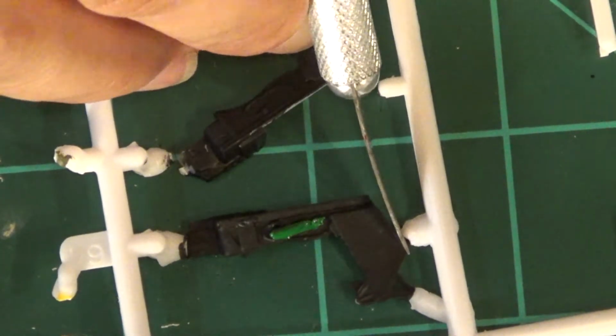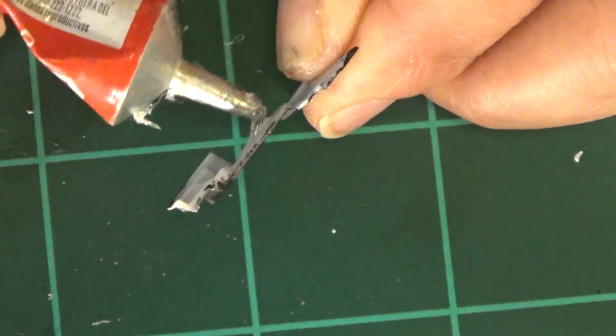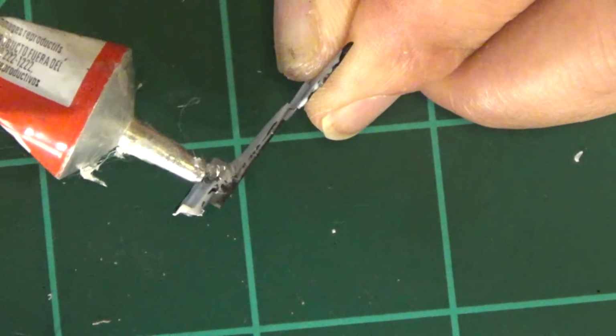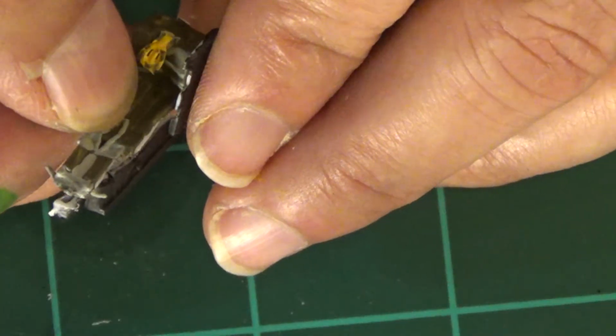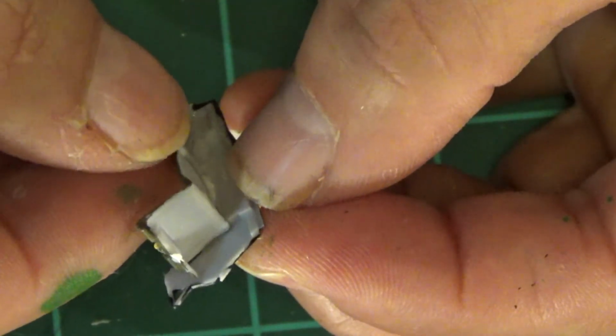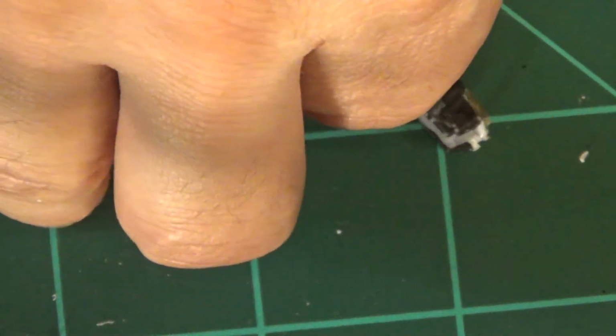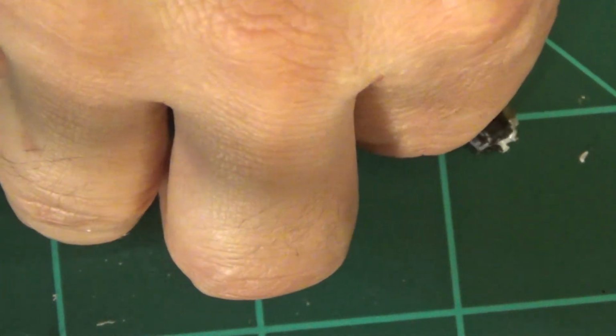Once we do that, test our fit as we always do. Scrape away any parts that we don't want in the flashing. Pay attention to how this goes together and where it actually sits in the seat. I did a couple of test runs to make sure I knew what else had to get painted and what got glued. This kind of slides down in there and it fits a certain way. You'll see it on the back of the chair and how it goes together.